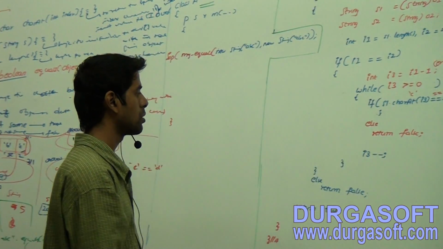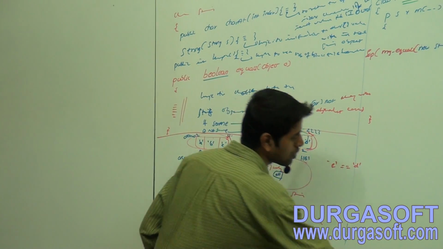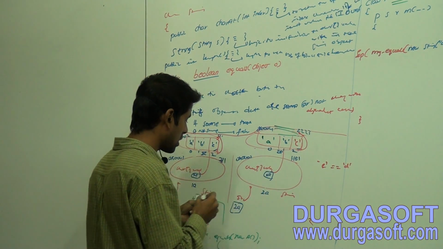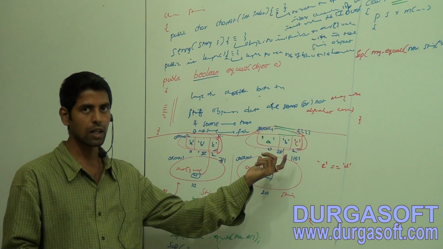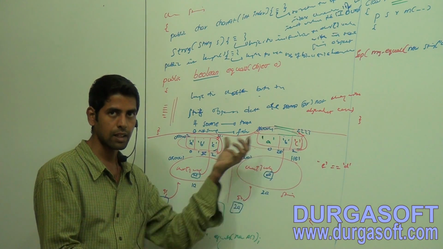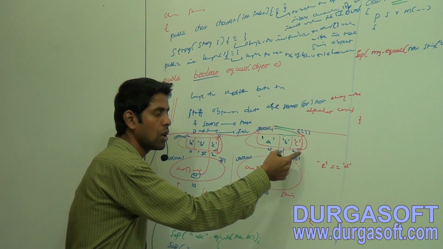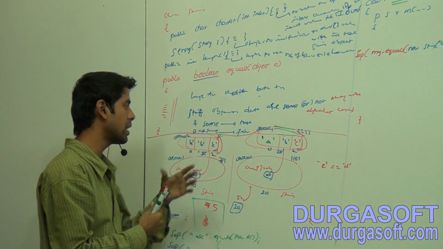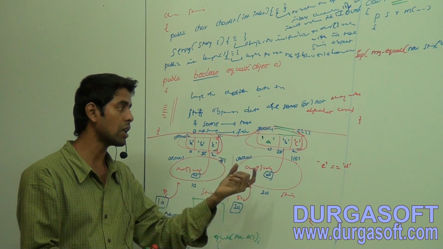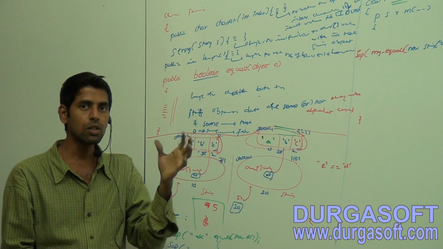Observe the logic. Observe what I have taken here: two string objects with the same data. And what is the logic? Take each and every character of the two different string objects, and the corresponding index characters should be checked. If they are equal, from the start index to the last index or from the last index to the start index, you can tell both the string objects are equal. Otherwise, if at least any one of the characters is not the same or similar, you can tell it is not equal.